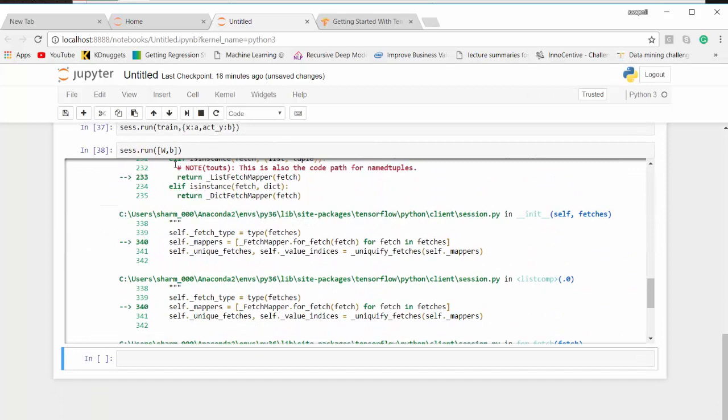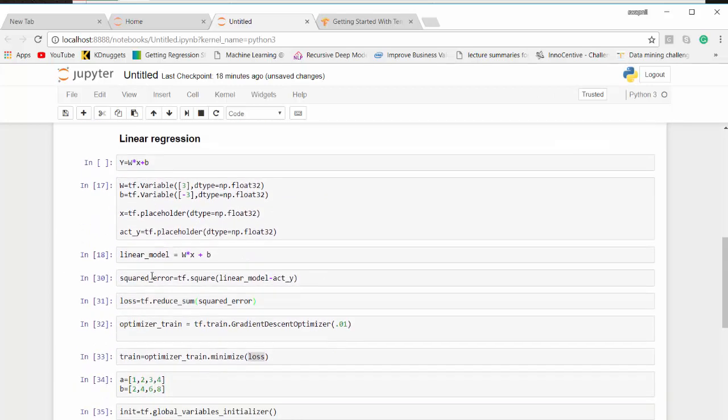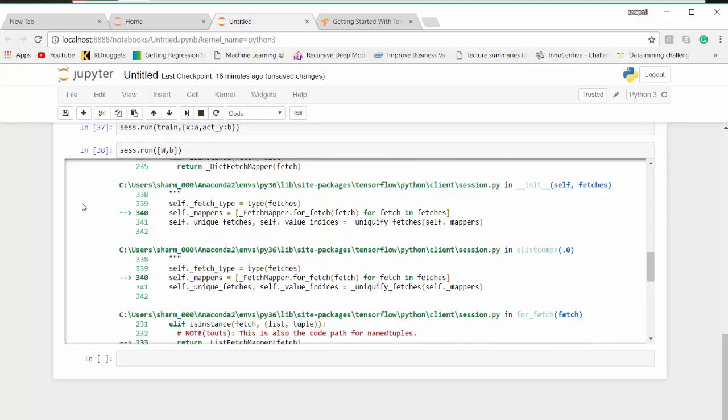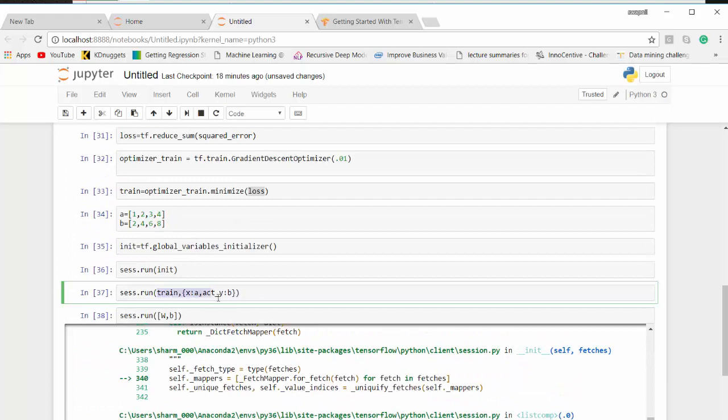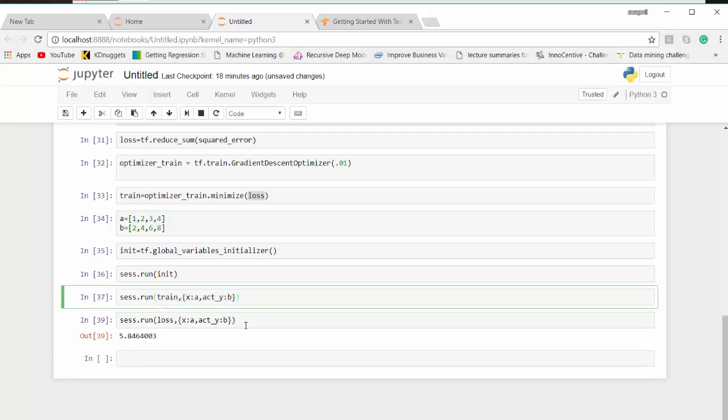Okay, w, where is my linear model? Here. Let me just check one more time. Train a b. So instead if I just say loss, it says, yeah, so it's doing the calculation, we are not wrong here. So the loss is getting calculated.